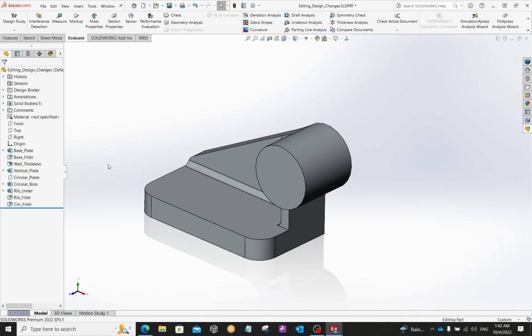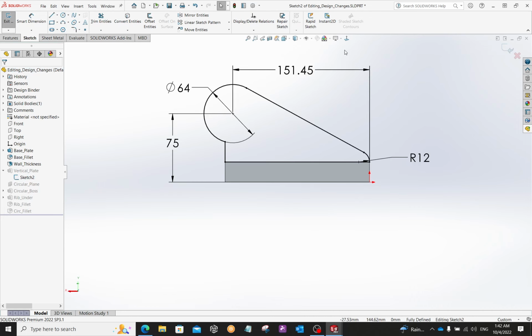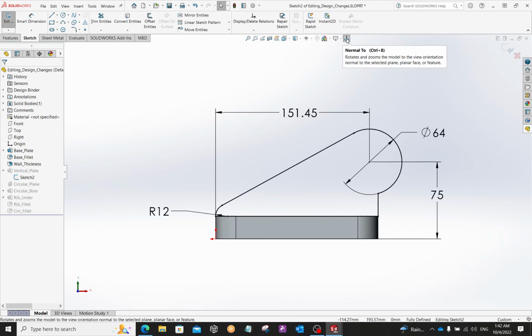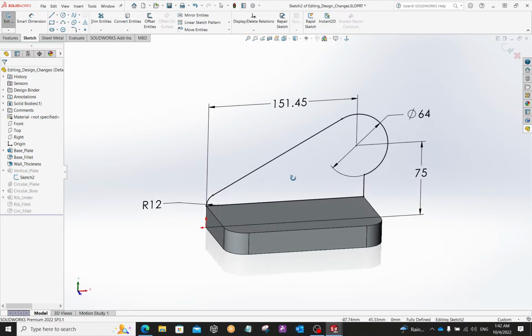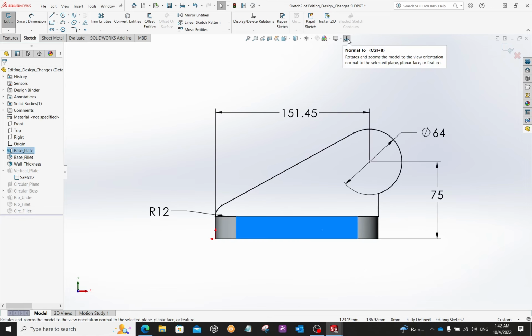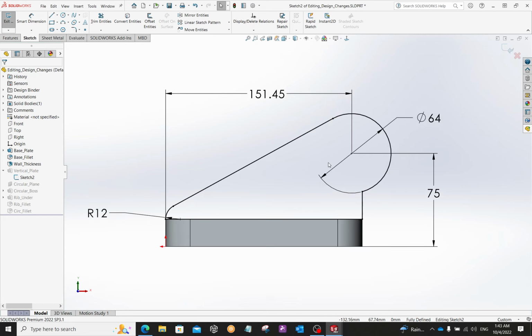All right, next thing we're going to do is edit the sketch for the vertical plate. So I'm going to go find that sketch. Click Edit Sketch. So here's where I can utilize that normal to. If you click normal to, it'll just flip it 180 degrees. But as I said before, you can just rotate the model close to how you want it, click on any face or plane that you want to be normal to, and then click that normal to button. And I'll remind you, we got that from the customize menu. So I added that button just to make things a little easier.